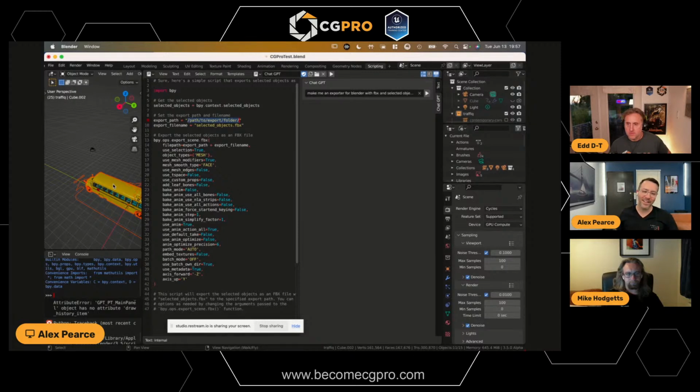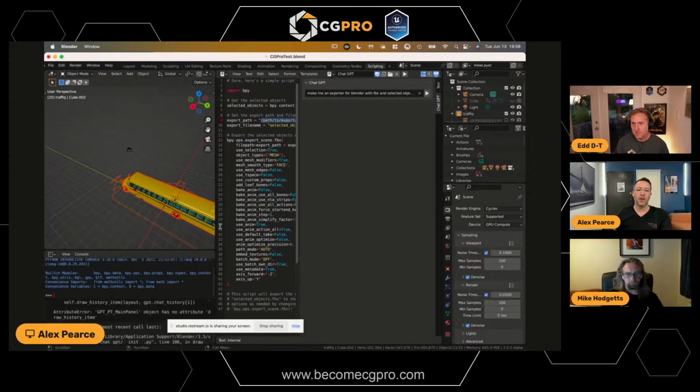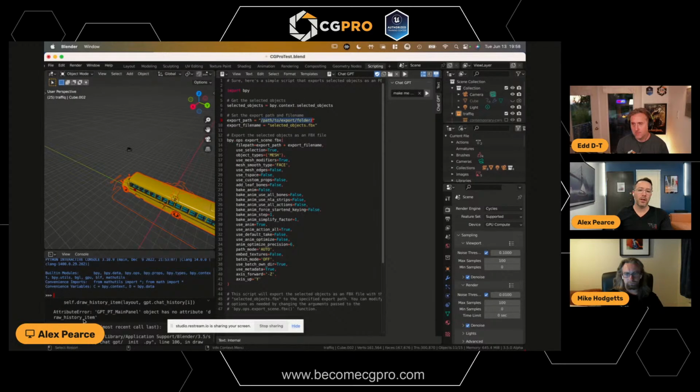I think my time on going through the basics here is probably coming to an end. But this to me is very exciting because even with no pipeline experience before, you can type this in and you now have an actually pretty great pipeline. And there's very little work to it. So there are add-ons. There's the official Blender to Unreal. I have my own add-ons that I've built before ChatGPT to do similar things. But the use of scripting in Blender is very powerful.